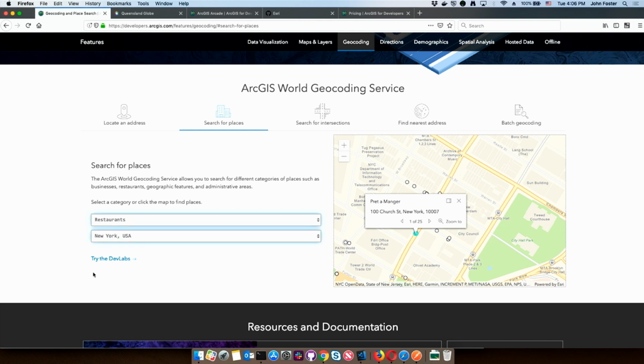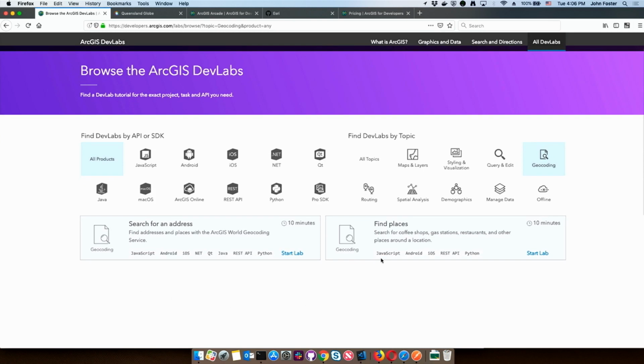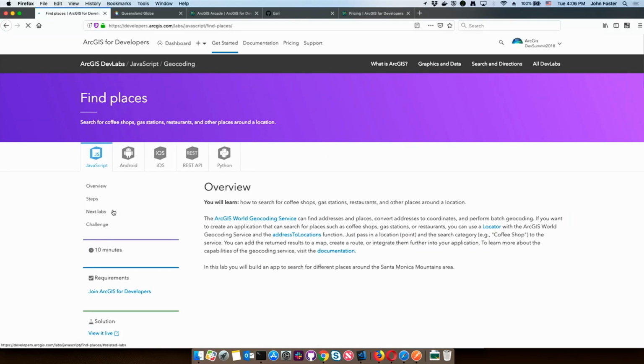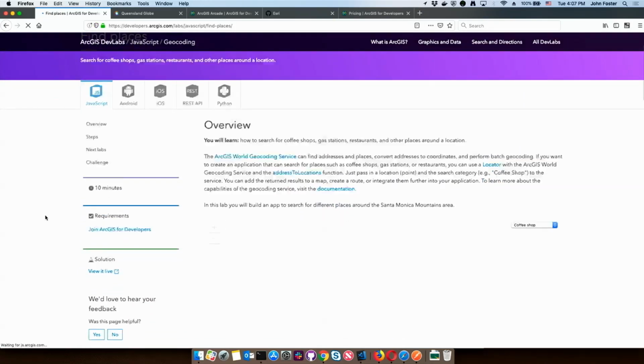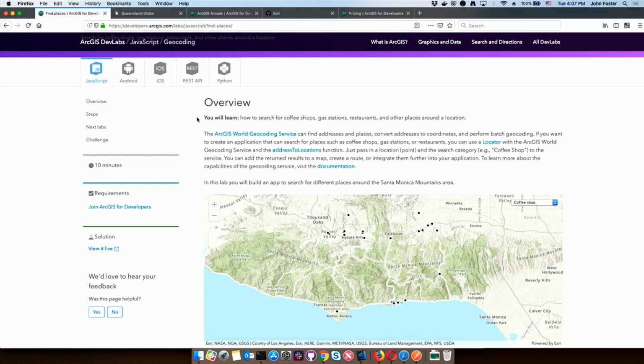Most of our demos have links to a tutorial that demonstrates the code on how we actually built that and what parts of the platform we leveraged to do it. In this particular example, here's a tutorial for Find Places. If I go into that tutorial, it'll explain how that demo actually works. All of our tutorials follow a consistent format. First, we give you a clear objective, what you plan to accomplish in this tutorial. We give you a brief set of steps on how we're going to accomplish this, and we highlight the features of the platform and the APIs that we'll use to do that.